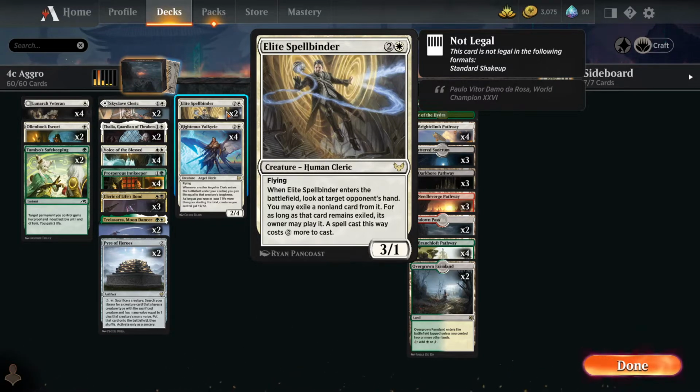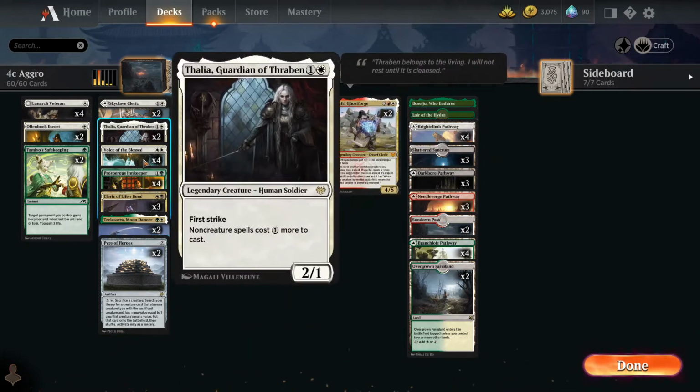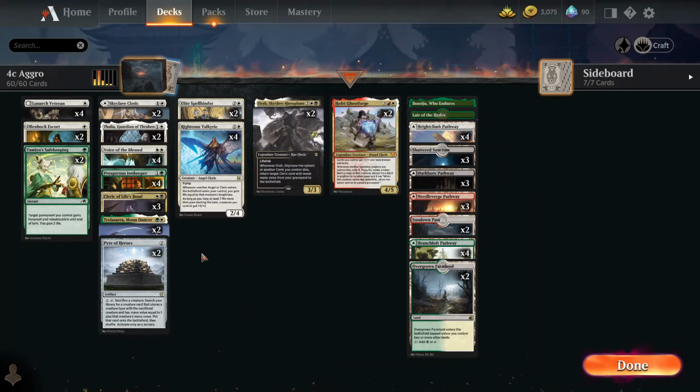When he comes into play, he gets to tax some cards in your opponent's hand. And flying through one is in your bag. You sacrifice him to the Pyre of Heroes and go get some of these guys that are going to get pumped.